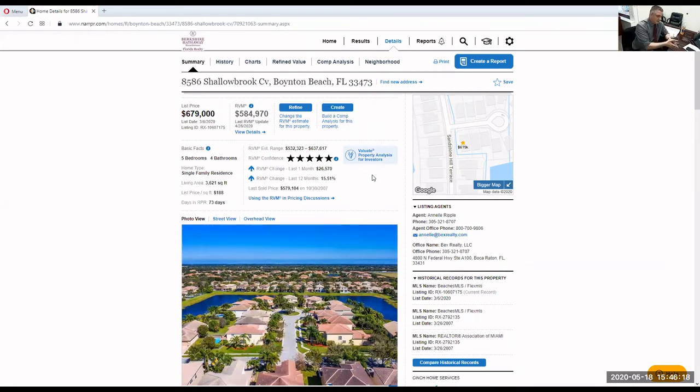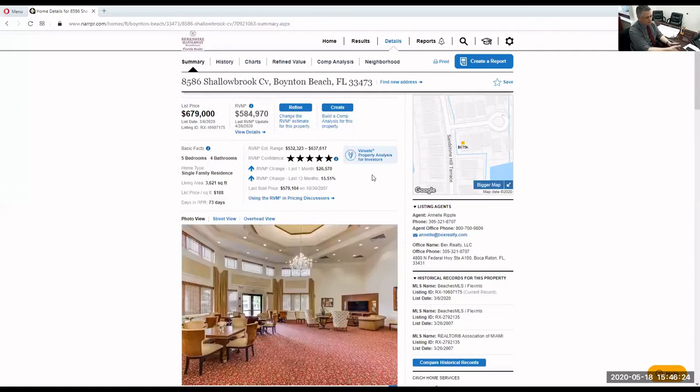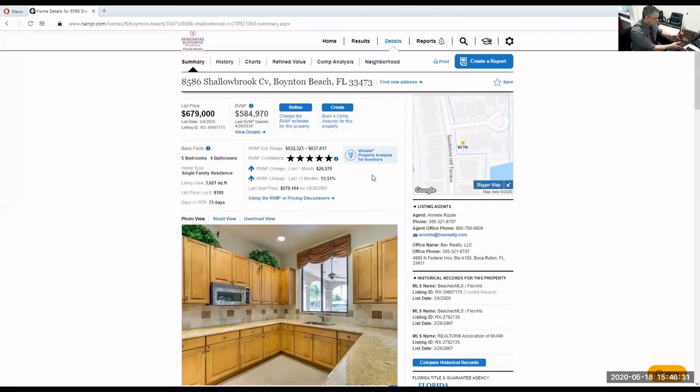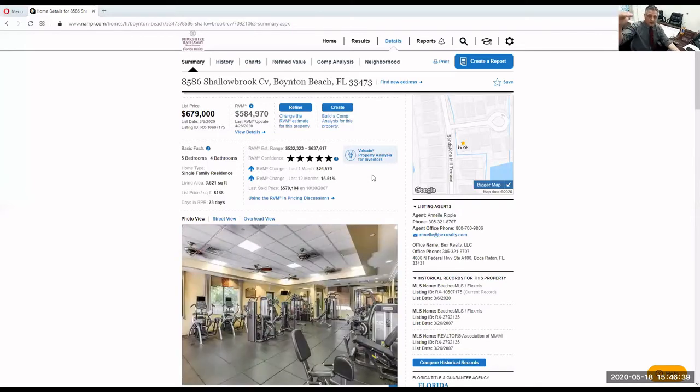So, okay, my investor is going to buy this property cash, keep it for 5 years, and the plan is to rent it. Then it will give you a margin of profit. Or my investor is going to get a loan and invest $20,000 in the property and then wants to flip it within 1 year. You enter the scenario and it gives you a report on the profitability of the property.